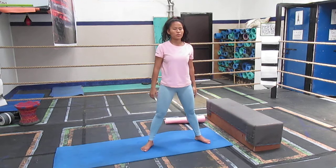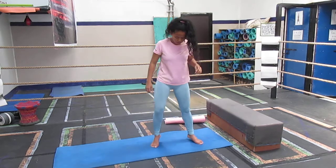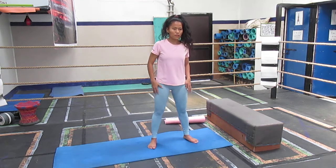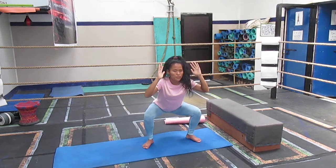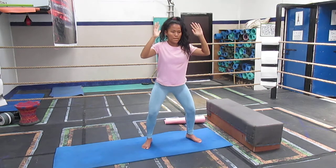Now the next one is what's called a calf raise and then a calf jump. Now the calf raise squat, basically, you are flat-footed, you're starting flat-footed, not up on your toes, flat-footed, you go down into the squat, and as you come up, you raise up, and then you go right back down. Just going to do that about 10 times.